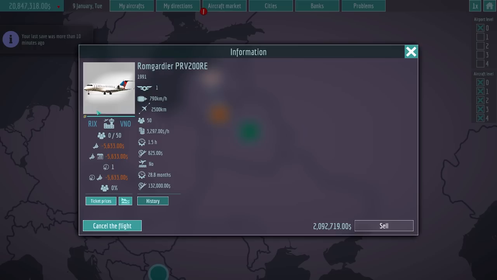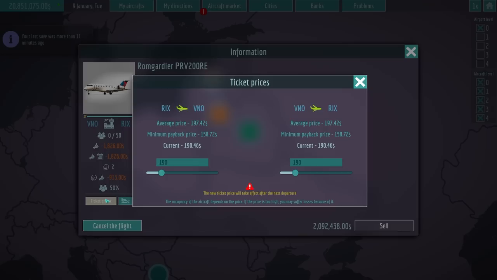There we go. Look at that. 50 out of 50. It's a tiny, stupidly short flight, but it is in fact working, which is great. Can I maybe bump the price up? So we're gonna go VNO to Rix next. Yeah, 50 out of 50. Let's charge this at like 250. Charge this at 250. See if that's gonna make a difference.